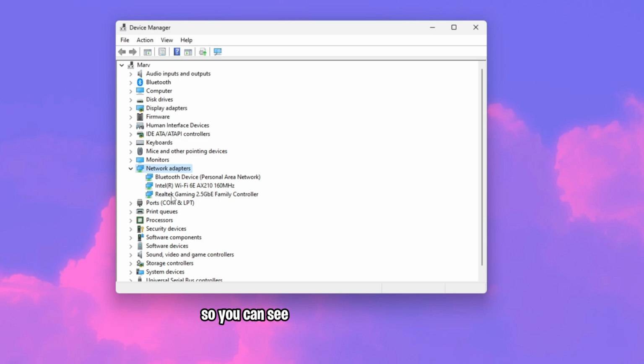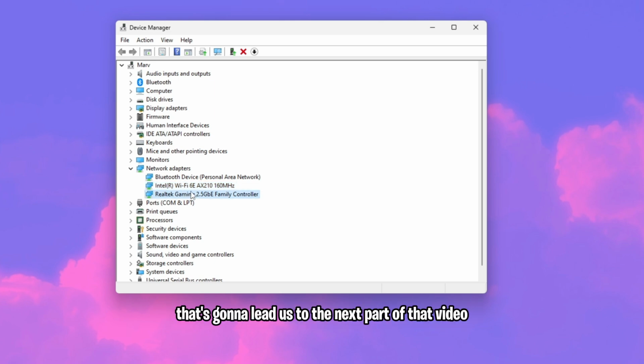So you can see I have a Realtek Ethernet. I have Intel Wi-Fi. You guys might have Killer, Broadcom, Realtek, whatever you have. Just keep in mind because we're basically going to change our settings. And that's gonna lead us to the next part of the video.